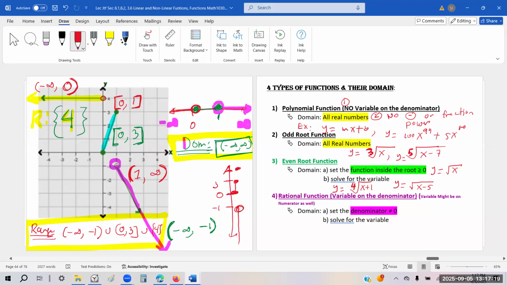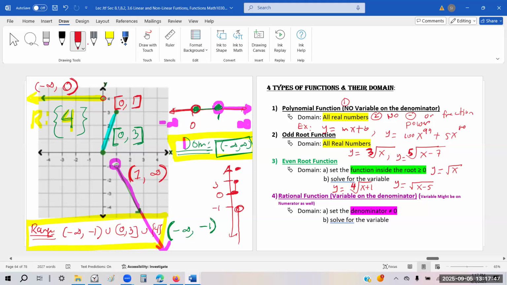Can you find the same number multiplied twice that turns into negative? You said what? Square root of negative 1. Yeah. So we are multiplying the same thing twice, and the result is negative. Is it possible? If I tell you to multiply the same thing 4 times, but the result will be negative, is it possible? No. So even root has the problem, the inside cannot be negative.